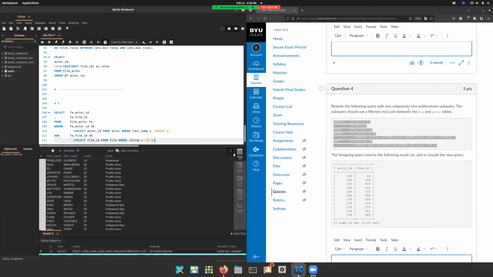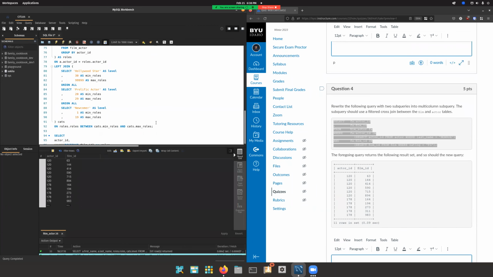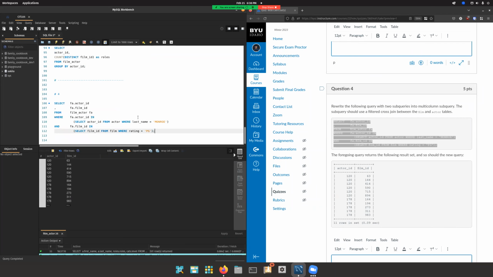The subquery should use a filtered cross join between the film and actor tables. So first of all, I kind of want to just see what this does. Okay, so it gets the film, actor ID, and film ID. Okay, yeah, so this one's not bad at all.